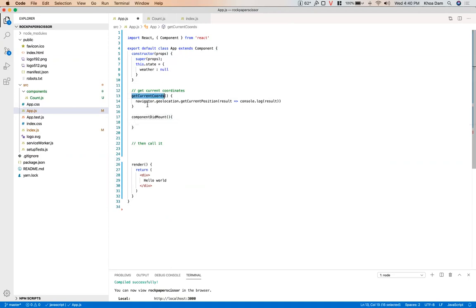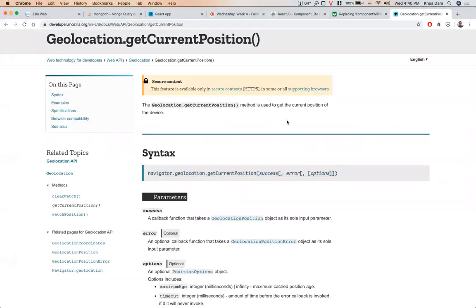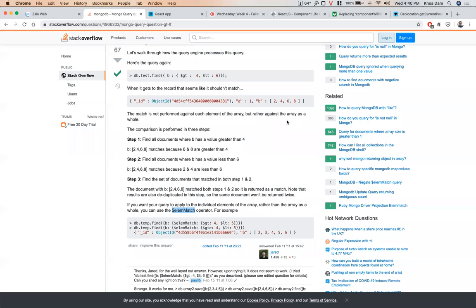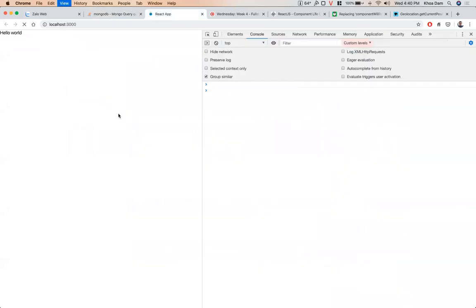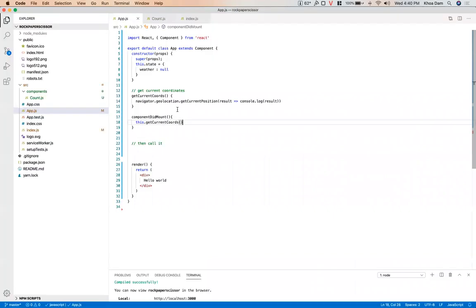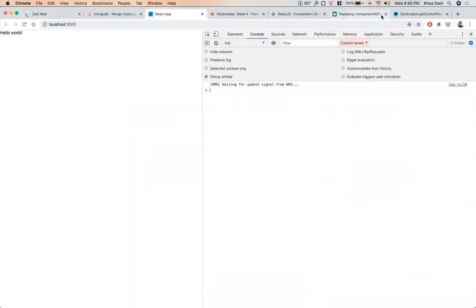Then call this one. See what happened. Nothing. Wow. Is it the correct syntax? Whatever, go back and read the documentation again.